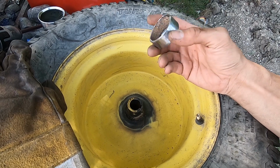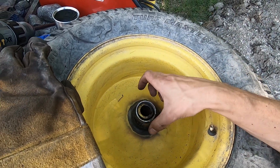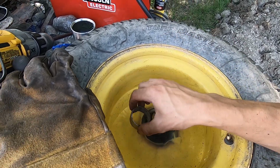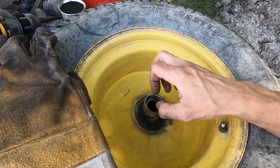Good news, I found a pipe. It's as close as I can get to the diameter that I need. So I cut myself a little ring, and that fits over the hub. It sits down lower than the face of the hub because that's where the washer and the snap ring fit on.